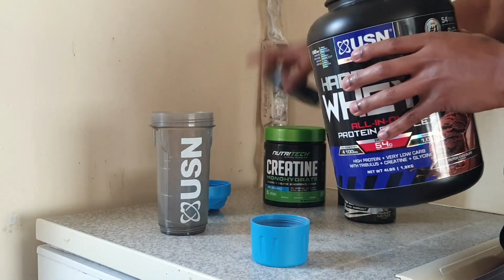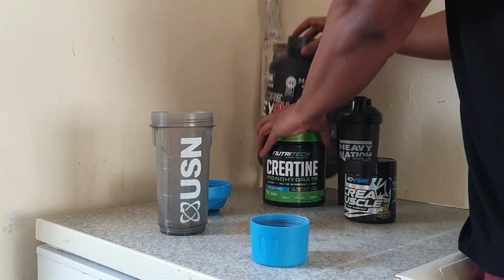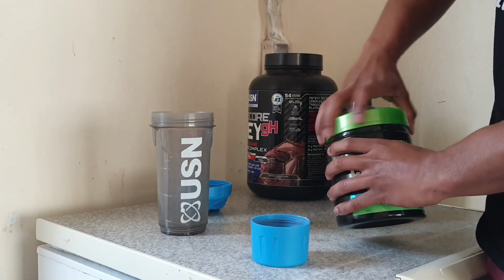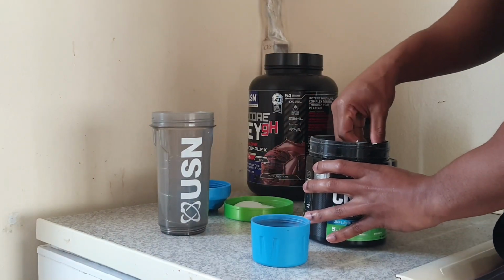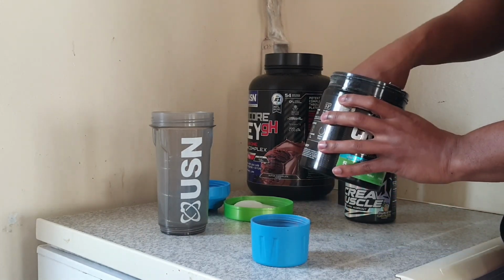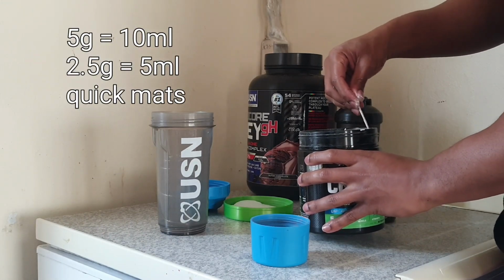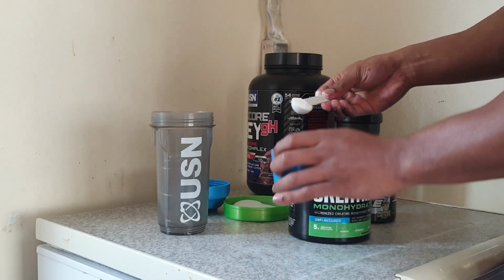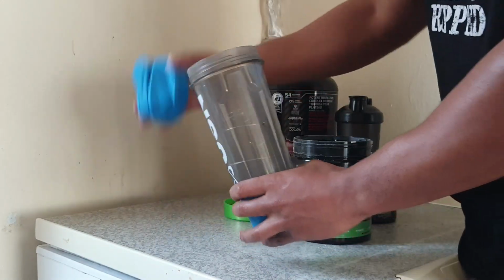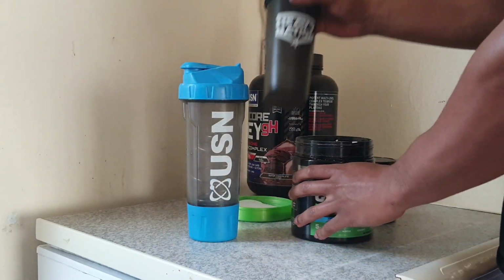And then about 2.5 grams of creatine, so that's like a half a serving size. So this is 5 grams, this is like 10 milliliters. So that's 5 grams. I have another scoop in here, which is half of that. So this is 5 milliliters. Just one of that. And I'm ready for my workout.